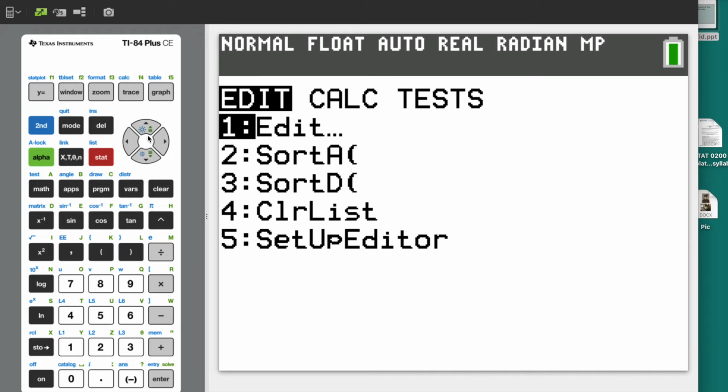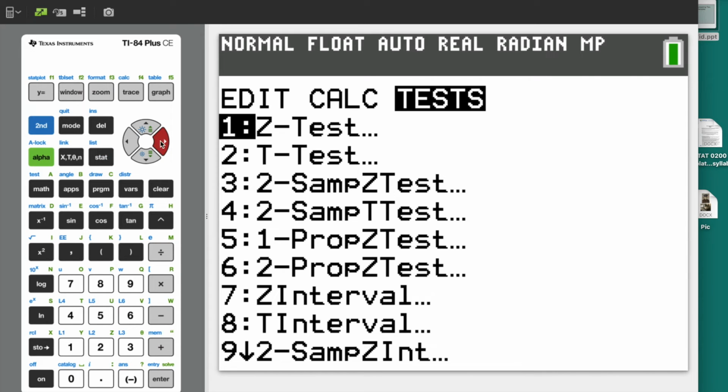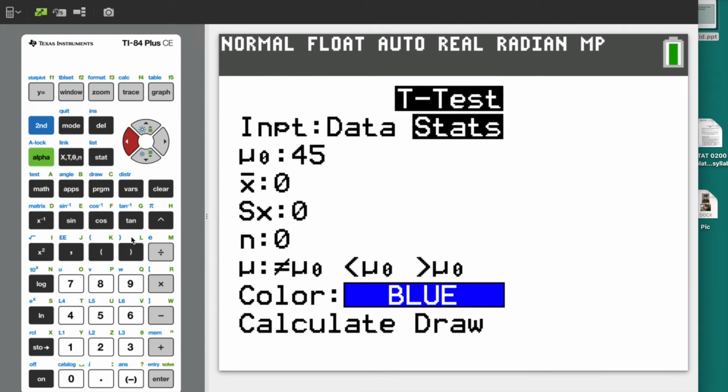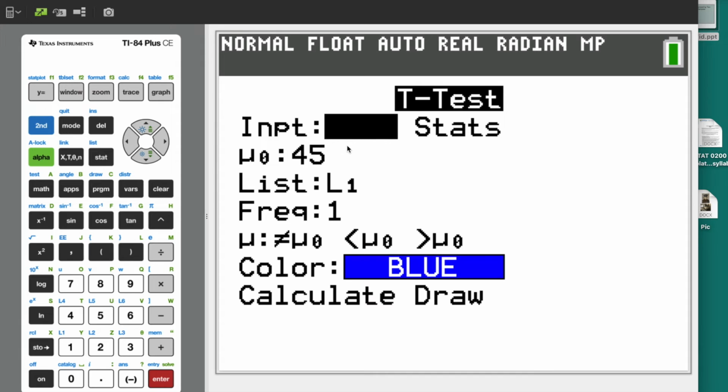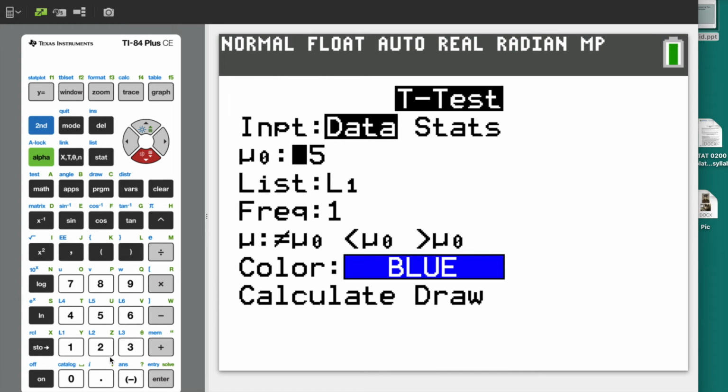Now I'm going to go to test. Stat, go over to test. I'm going to go down to t-test. And I want my data selected because since I have my data in L3, that's what we're going to be using. So I'm going to go down. I'm going to make sure my null and alternative. Now again, this is where thinking about the difference between the mu before and the mu after. If they were equal and we subtracted them from each other, we would get a 0. So that's the value we're going to plug in here. Every time for a match pair test, when you're using the t-test, you're going to plug 0 in for your null. We're going to be looking at L3.